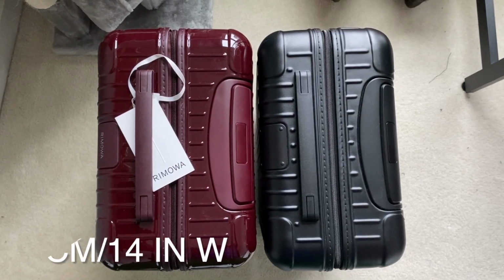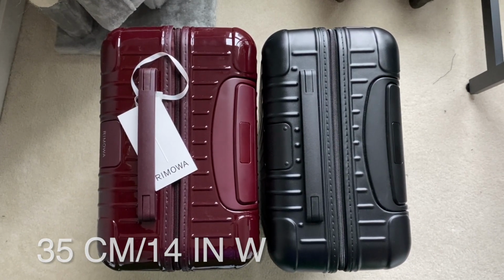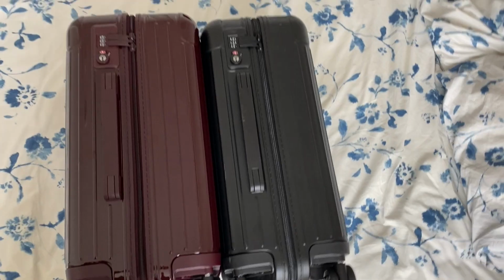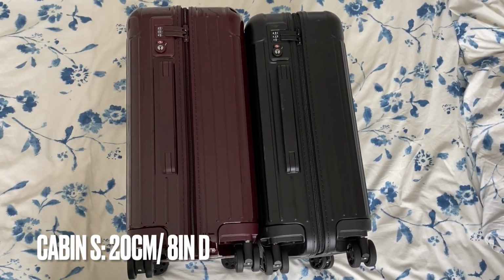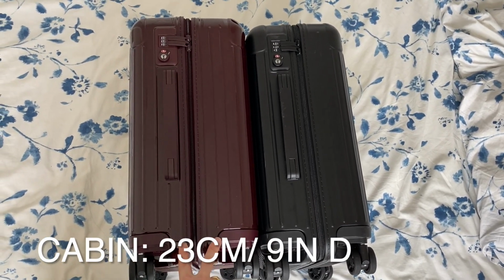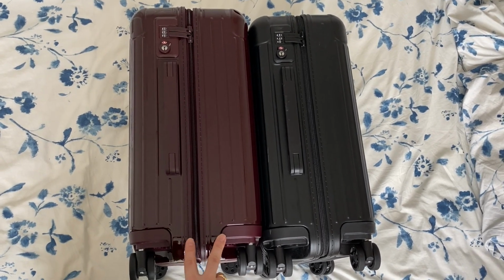To start off this review, I wanted to go over the sizing differences. So the Cabin S and the Cabin regular are almost exactly the same dimensions except for one key difference. Both of them are 55 centimeters or around 21 inches in terms of height. They are both equally 14 inches across or 36 centimeters. However, the key difference is in the width. So the width of the Cabin S is around 8 inches or 20 centimeters, and the regular cabin is around 23 centimeters or 9 inches. So there's a full extra inch across.